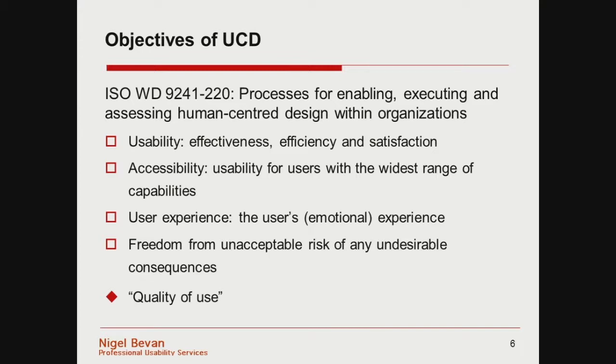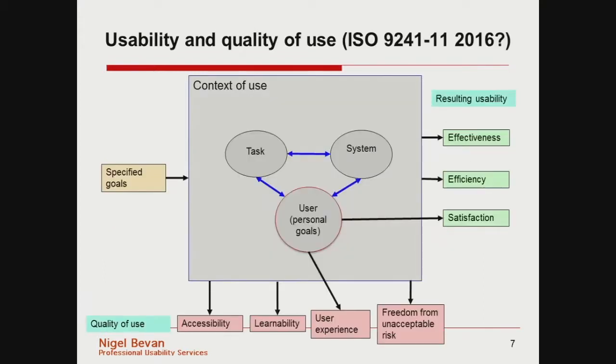Quality of use is a term we're currently planning to use to cover this wide range of issues, because clearly the word usability has been stretched about as far as it can be, and one does need a broader concept for all these user-related issues. Just to explain that a little bit more, this ISO approach to usability is based on starting with goals and really concentrating on the results you achieve.